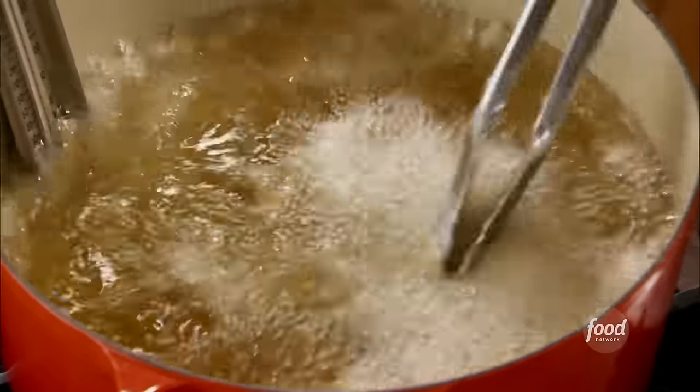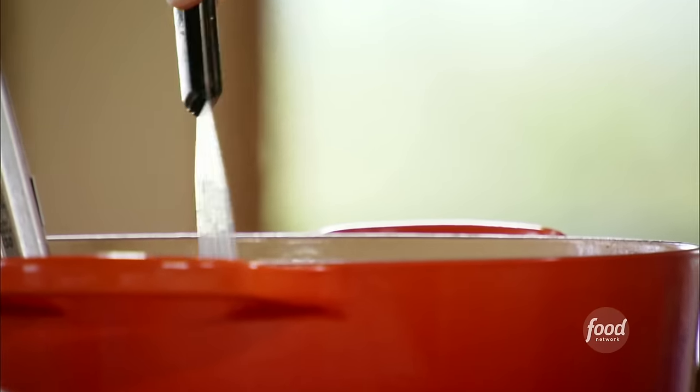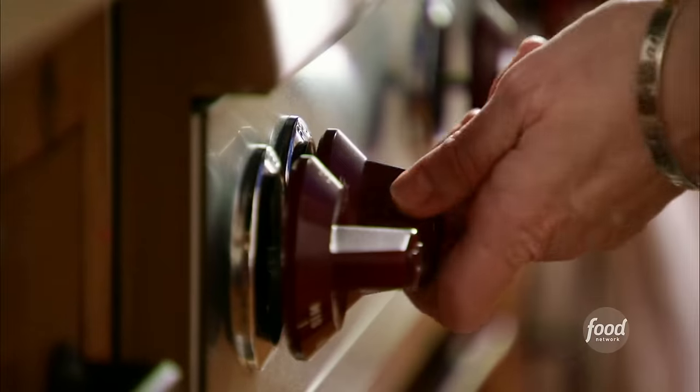And these are gonna fry in no time. I'm gonna do them in batches so they'll cook really evenly. And they are gonna be golden and crisp and out of this world. The onion rings are just about done. I'm just taking out the last of them. All right, I'll turn that off.